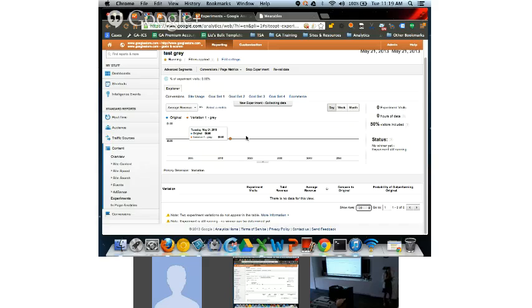Question: What period of time is this? And if you can customize that, how do you determine how much time you need? Yeah, so how much time, and can you customize it? I think the minimum it has to run is like 2 days, but it will declare a winner faster if you have more traffic and if the results are drastically different. It will declare winners slower or not at all if you have really low site traffic and the difference between the two is minimal. So it definitely depends how long it will take.